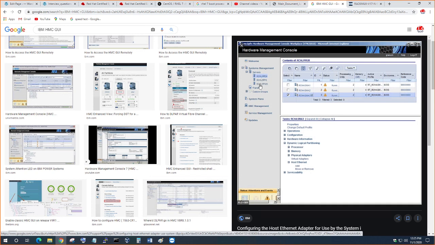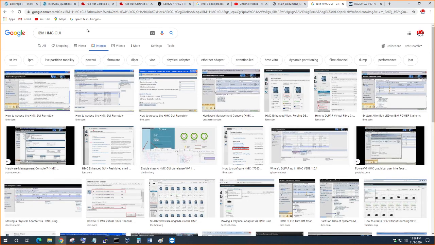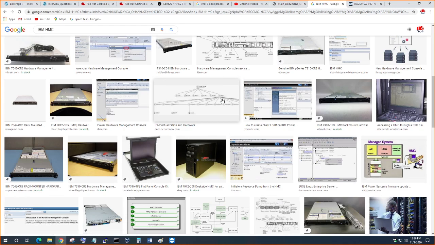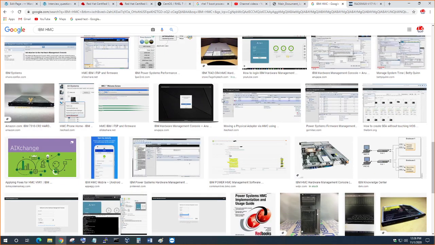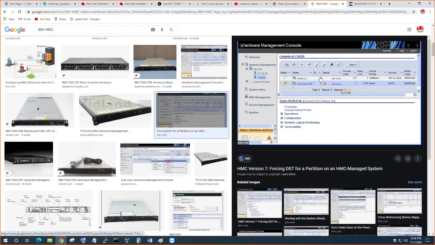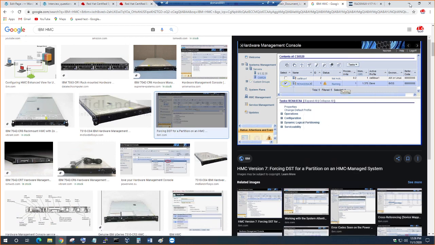See, you see all the servers here. You could do this, and then you could launch the graphical. You could actually launch as if you're sitting in front of the servers. Hardware management console. All right, I think I'm not going to waste too much time. Yeah, you get the idea here. This is the one for IBM.